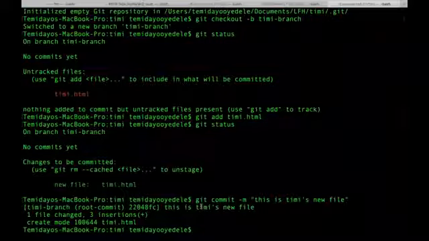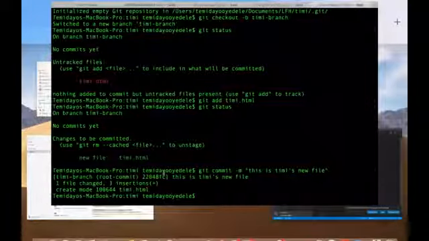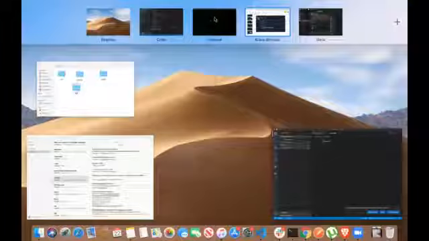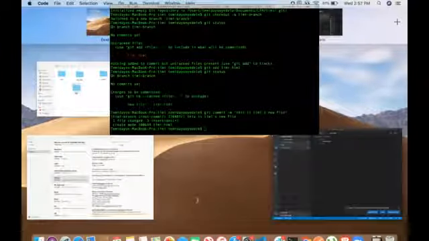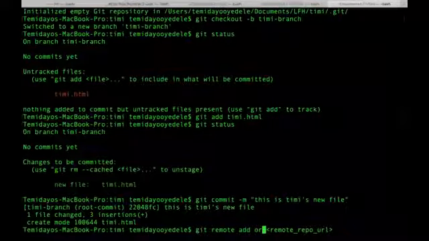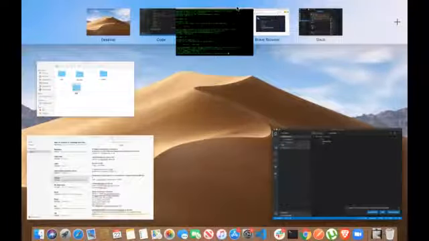Now I need to push to that repository, but I don't have it yet on my local system. That is where the idea of adding a remote comes in. Remember the command I told you about, git remote add. This command makes my local git track the one on GitHub. I'm just going to remove this, it's just a placeholder. So git remote add. Remember, I said this should be your origin, where we are targeting, and then the remote repository. I'll still be using that big idea.